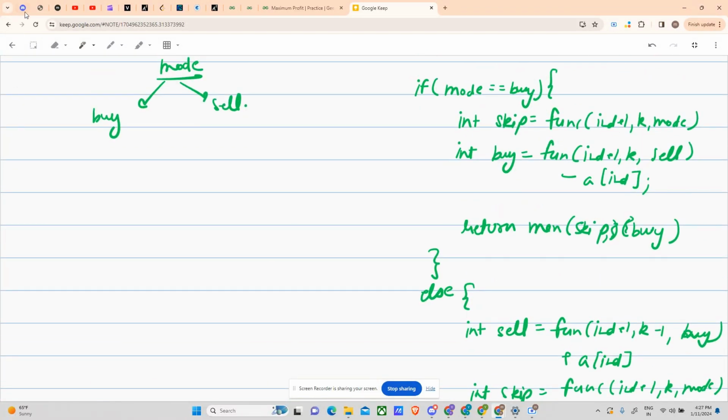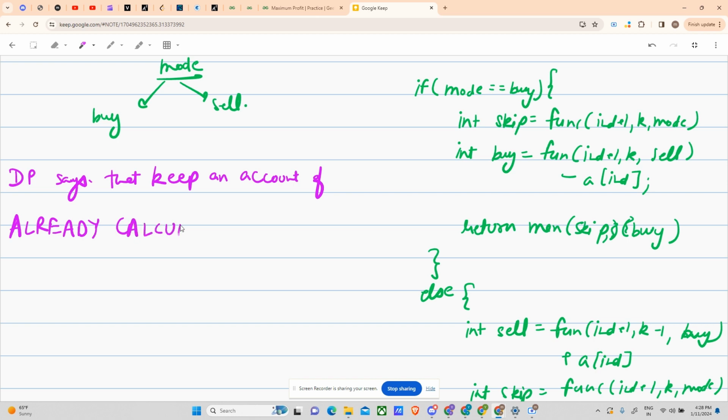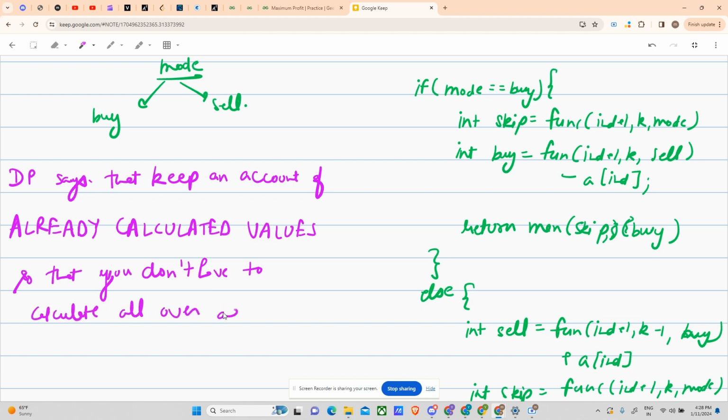So dp says, let me write it down here. dp says keep an account of already calculated values, so that you don't have to calculate all over again and waste your time.